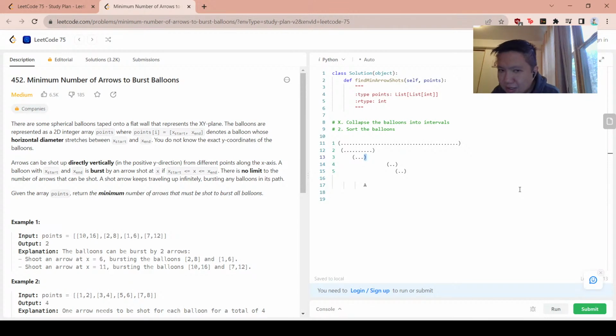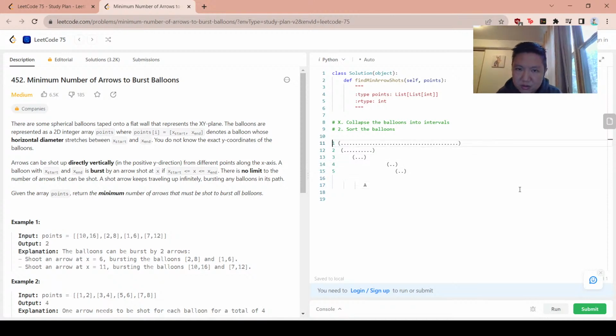I need to find an arrow here, and by firing an arrow here, I'm going to pop everybody before me. Yeah, so that's going to be my algorithm.